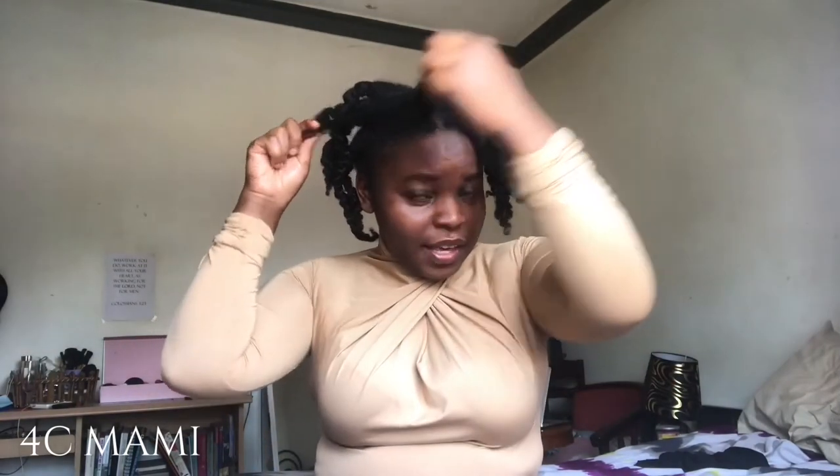So once you're done moisturizing your hair, it's time to start. I went for the twist out. And so we're going to take it out and start the styling process. I will start with my oil. So when taking down, I'll also have to separate the twist outs so that they are more spacious and look pretty. I'm thinking about doing a bit of a fringe kind of style. I love a fringe.